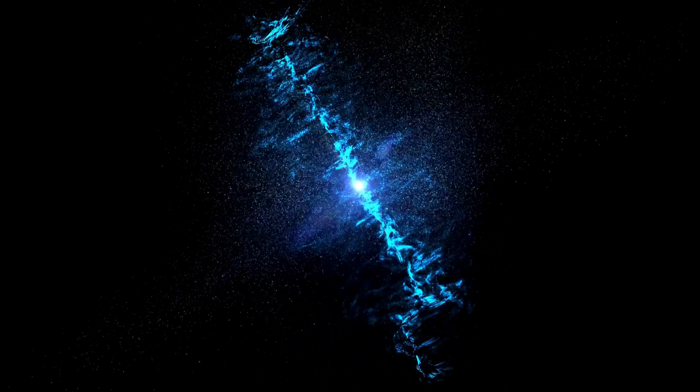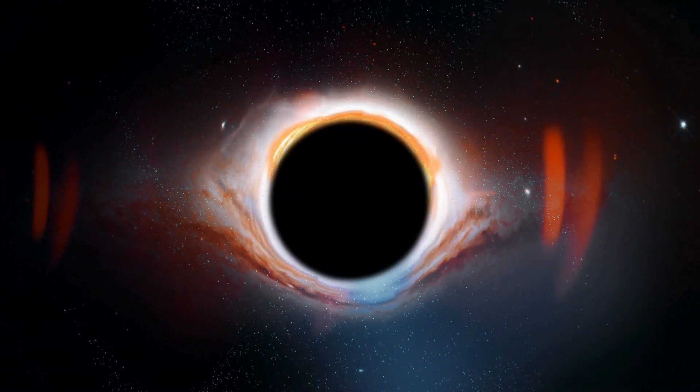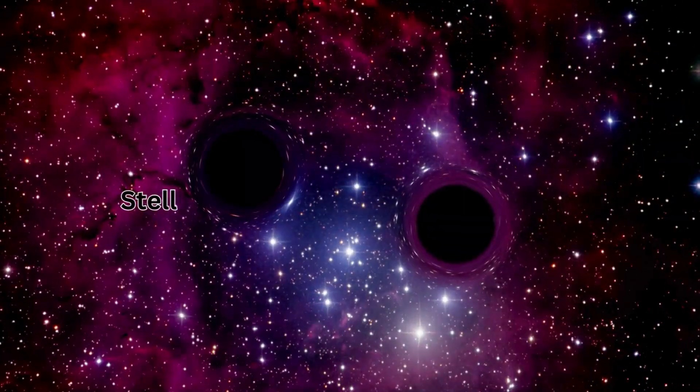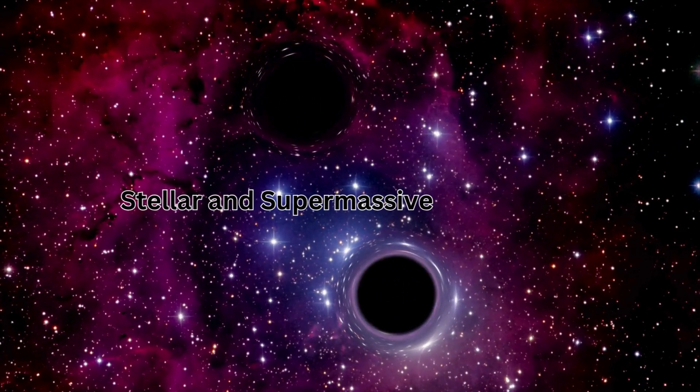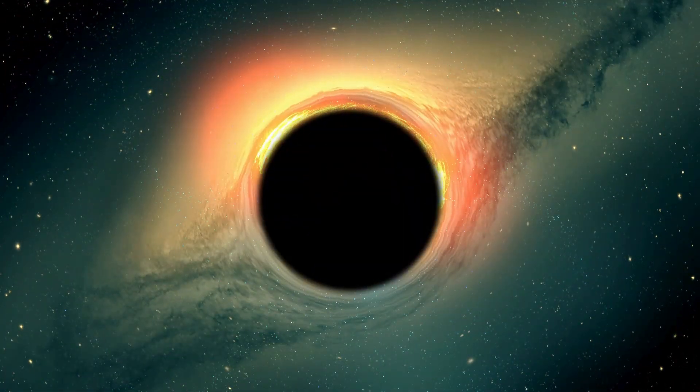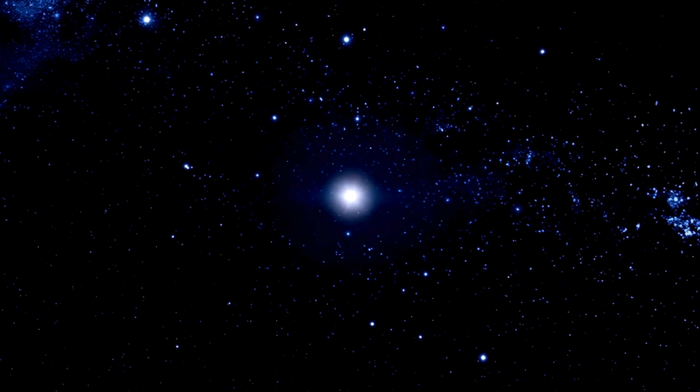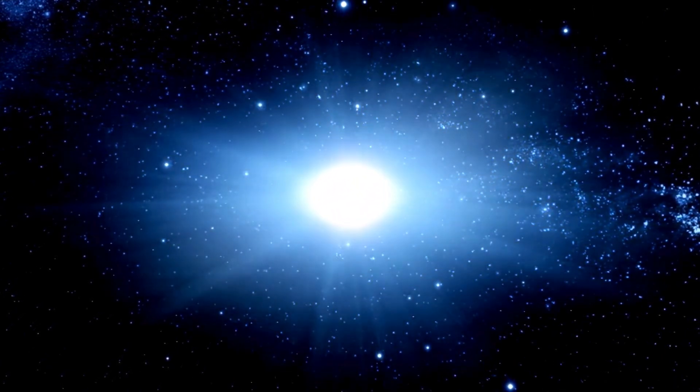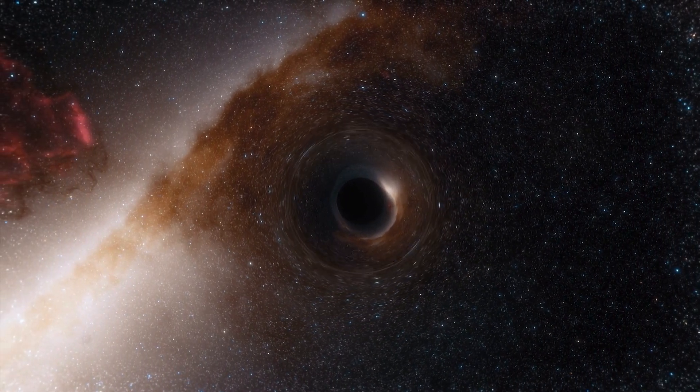There are two types of black holes. So far we know that they exist out there. One is stellar black holes, and the second one is supermassive black holes. Stellar black holes are formed when a star with more than eight times the Sun's mass runs out of fuel, its core collapses, rebounds, and explodes into a supernova. They can range from greater than eight to a few hundreds of solar masses.